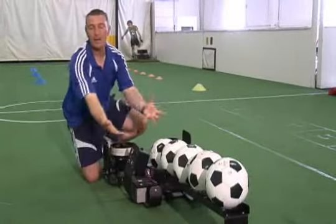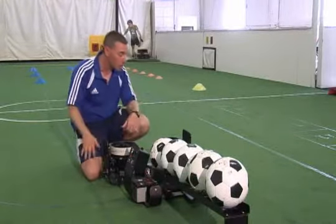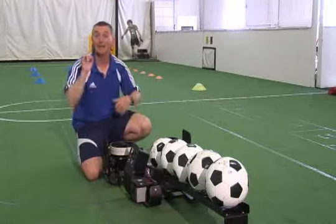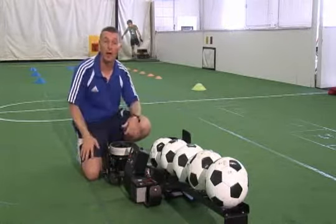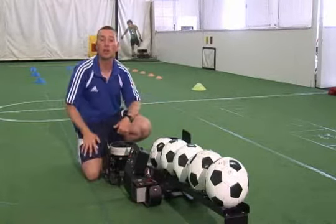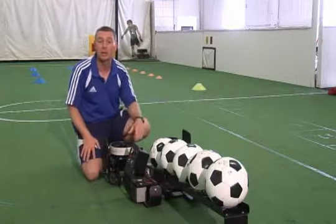Very, very important here, it packs up nice and small. It'll fit in the trunk of most cars. And again, if you haven't got a parent or sibling who has time to play with you at the local park or in the backyard, you can still work on your own. And I know that that's sometimes a big issue.